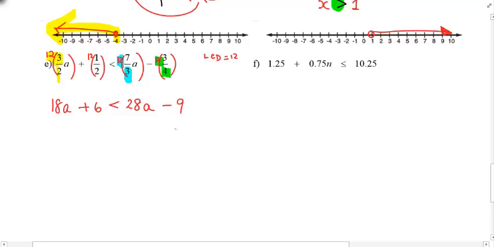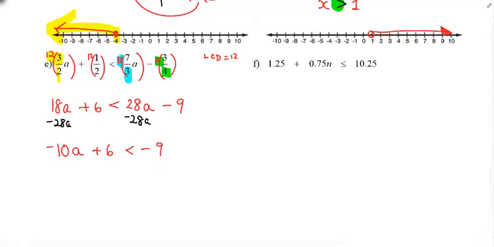This looks like equation part C now. Lovely, lovely. So once again, my preference is to subtract from 28a and put the a's on the left-hand side. I know I'll get a negative here, but still, that's what I prefer. It's easier to read later on. Still have the plus 6 and the negative 9. I want to isolate the variable, so I need to get rid of the positive 6 by doing the opposite. Negative 10a is less than negative 15.